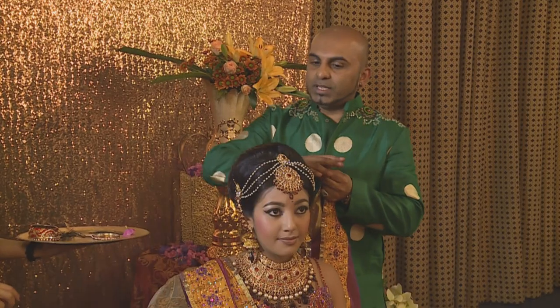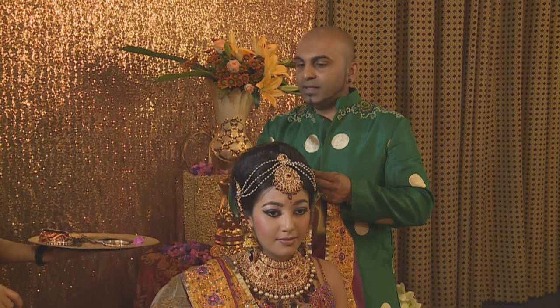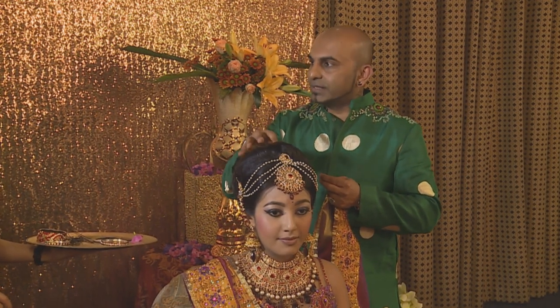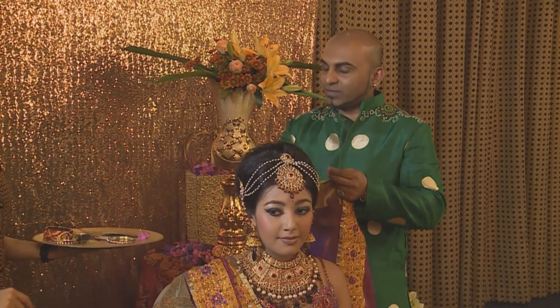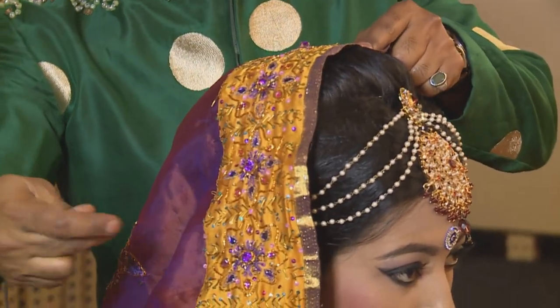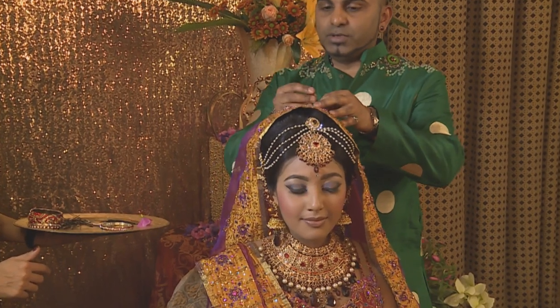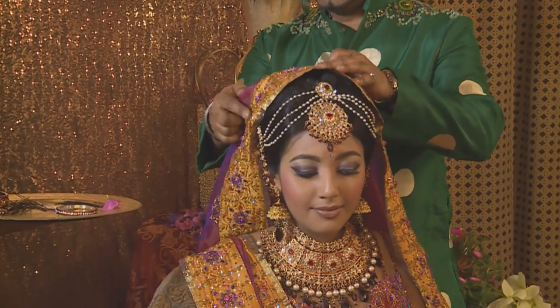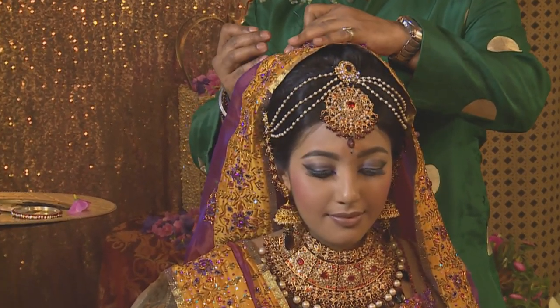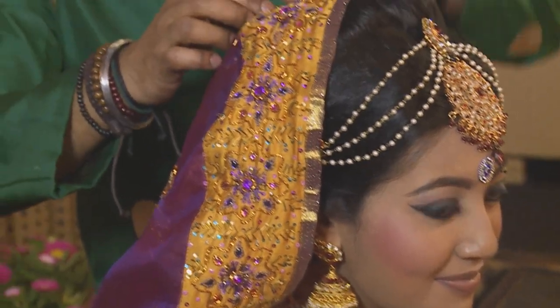The reason for all the opulence and the height and the puffiness on the top is to support this veil. The hair is generally done with packing inside so it manages to hold the weight of these dupattas. The kind of drape you do on the veil also has to work for the garland that will eventually go over the varmala during the wedding nuptial ceremony. Right now I'm placing it over her at a position that would be really nice, and it's generally secured with pins into the hair.